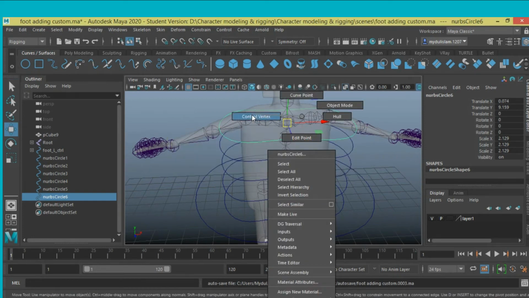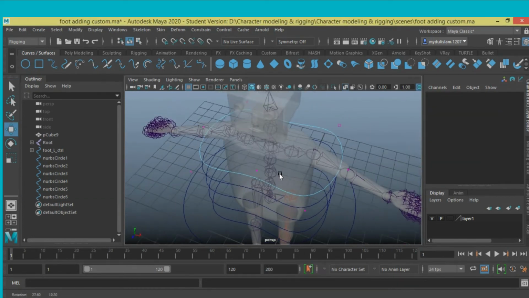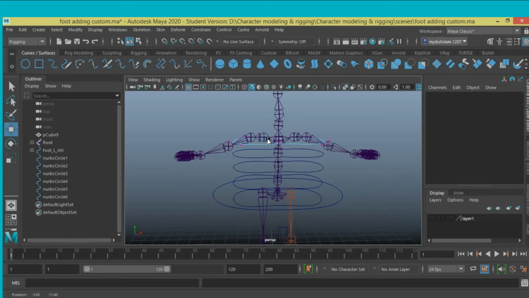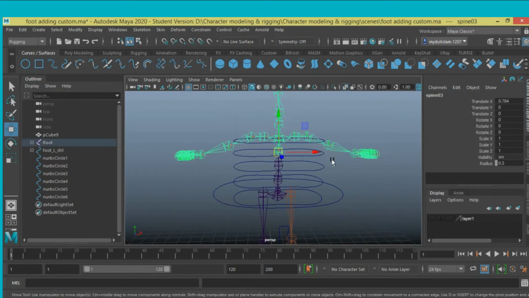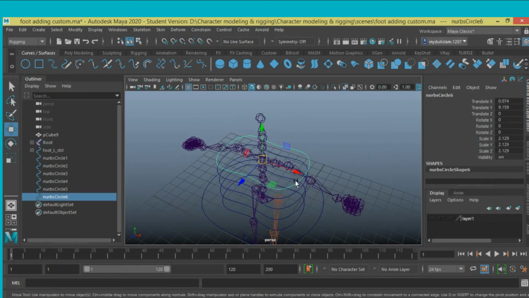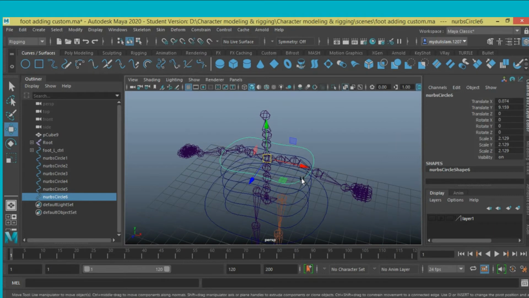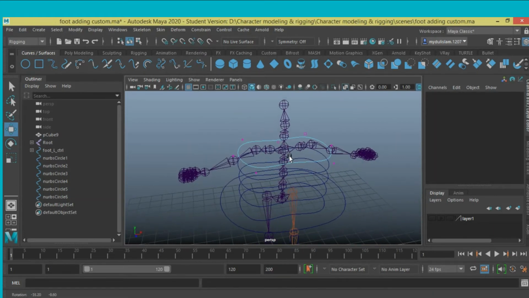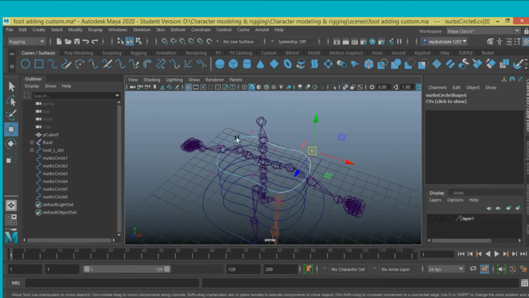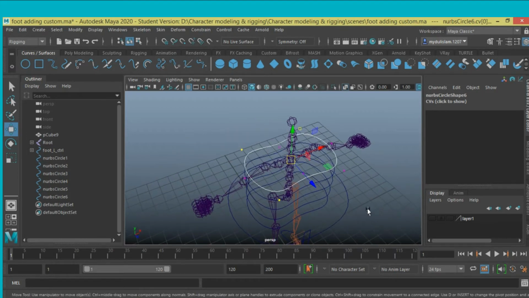Right click, control vertex and select all the points, select the curve, go to control vertex, this point, shift select this point, shift select that point and scale it.